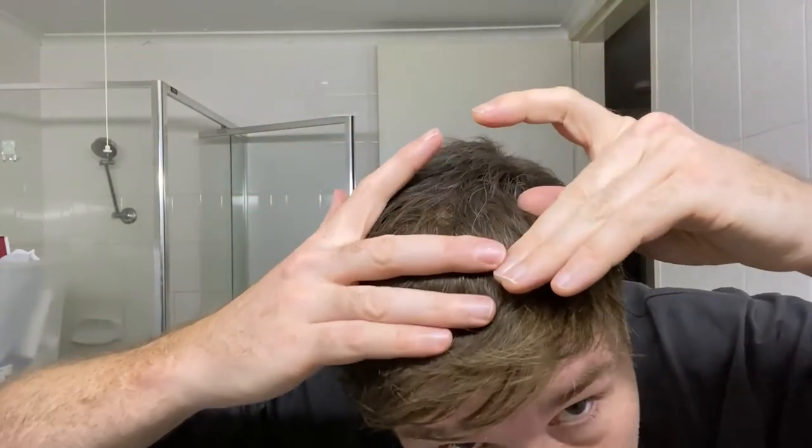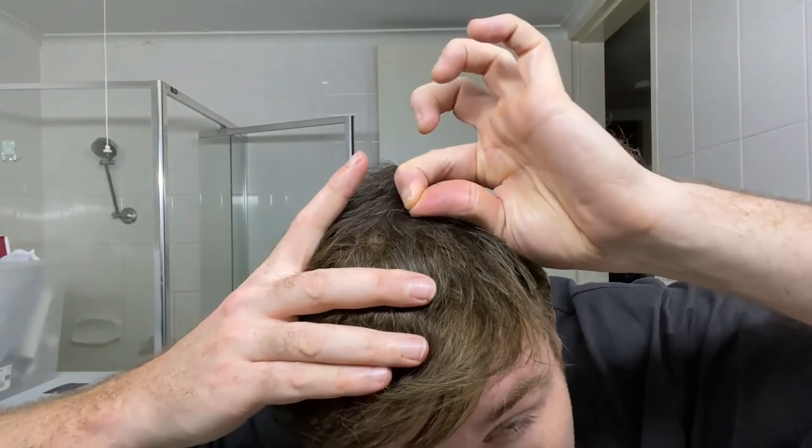Gotta make sure it's brushed into position each time, otherwise I'll end up with that. If I can just know that that is going to solve the problem, should be okay. You see these gray hairs up here? Oh, fuck's sake. I just saw about 5 of them. I'm going gray all up here and everything. Game over. I probably should have found a wife and had kids by now, but fuck it.